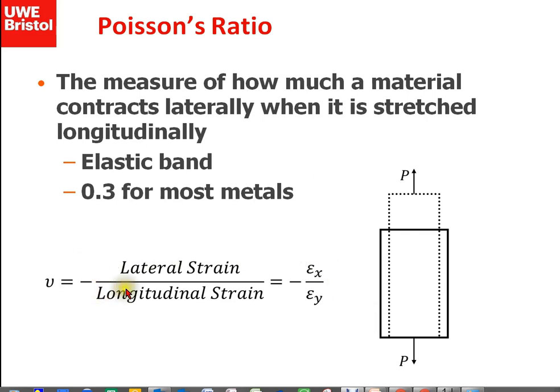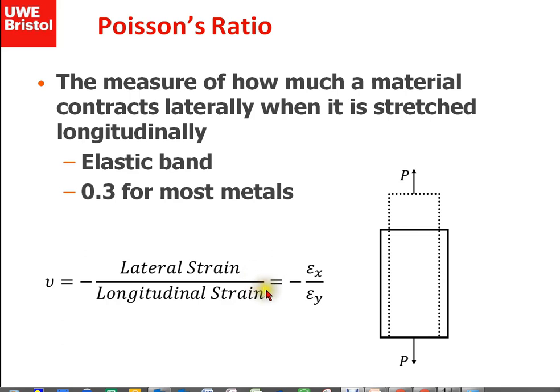So what's important with the Poisson's ratio is the fact that we're using the ratio of strains. This wouldn't work if we were using some sort of ratio of elongations. That wouldn't be the same for one type of material and another type of material. We would get different Poisson ratios if we measured it like that. So that's a good reason to use strain, because strain gets rid of any geometrical effects.